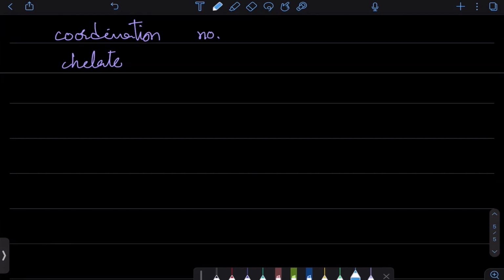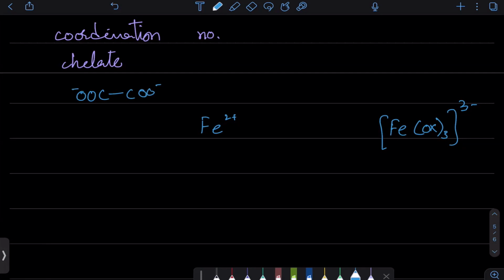Let's take an example. Let's say I have iron and I have a ligand that makes two bonds. One ligand that does that is ethanedioate. We usually write it as ox. So we will say Fe with ox3, because every ox can have two bonds, so ox3 because a total of 6 bonds can be there. And of course, the overall charge is going to be like this. So what is ox? Ox is OOC bonded to COO with a negative charge and a lone pair at the end of it.